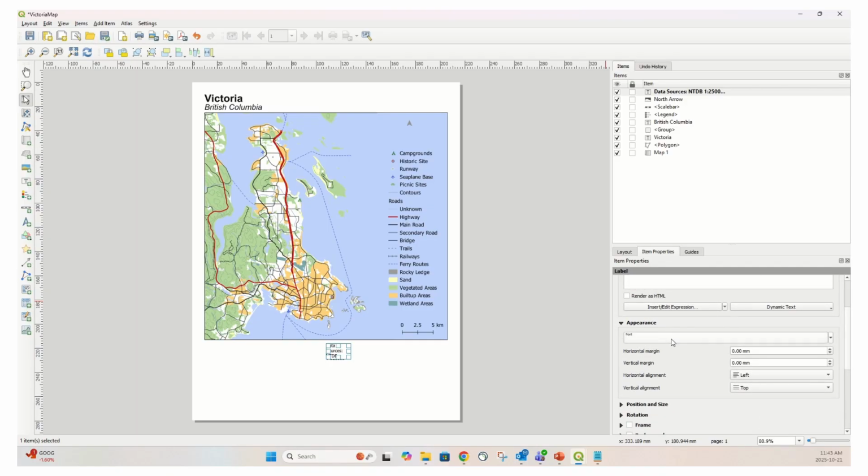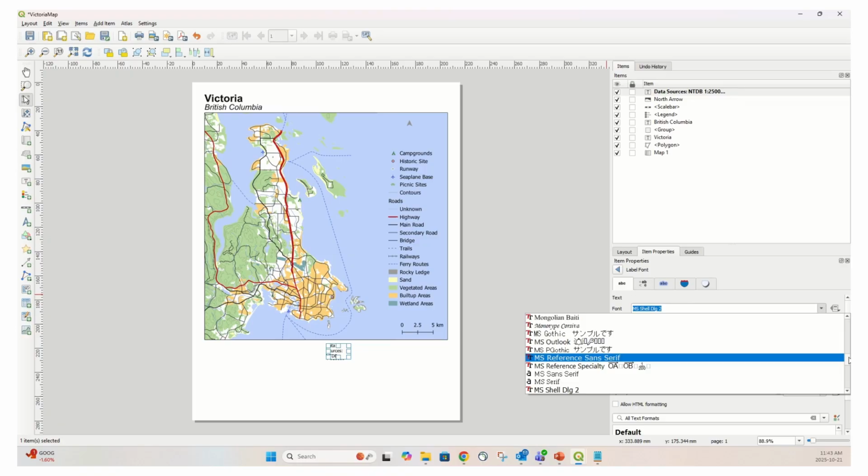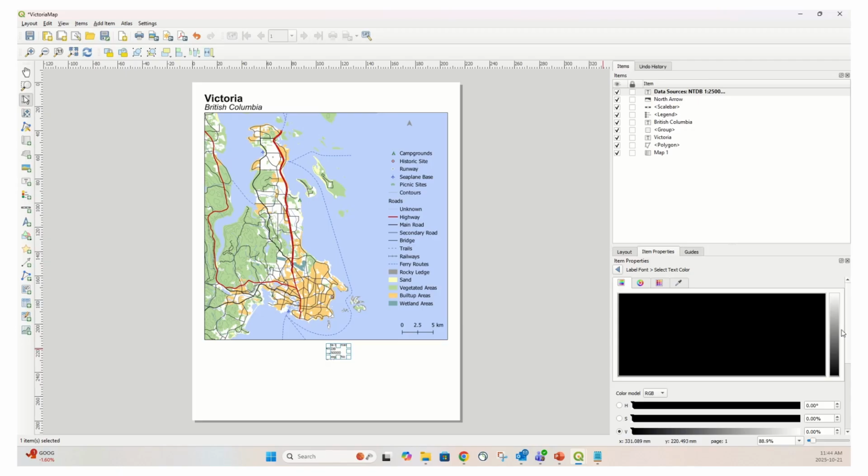I'm going to go down here to the appearance. I'm going to click on the font button, and I want everything to be the same font in my map. So if you remember, everything in my map has been an Arial font, so I'm going to scroll up and choose Arial. I want a regular style, but I'm not going to have 10-point font. I'm going to choose 8. So remember, I'm using this for visual hierarchy. It's important to have on your map, but it's not the most important. It's probably the least important for the map itself. Okay, so I've made it a little smaller for that visual hierarchy thing. The other thing I'm going to do is adjust the color. I don't want it to be black. That draws a lot of attention to it. I'm going to pick a mid-gray.